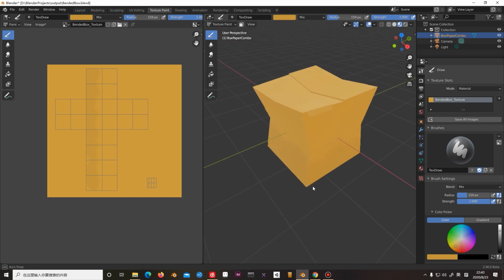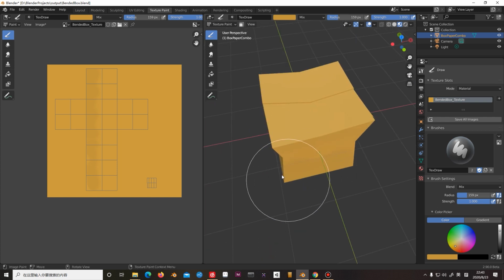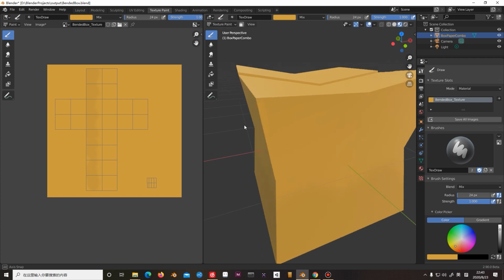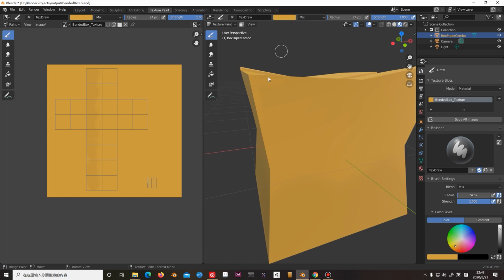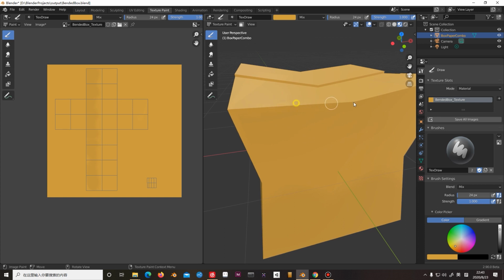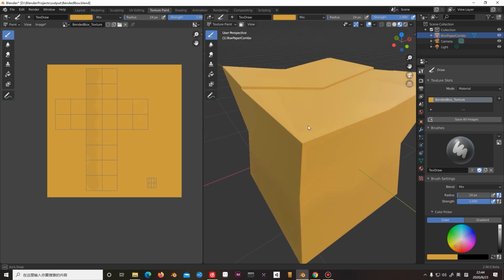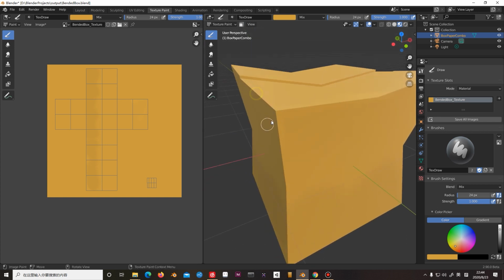And we need to add some little bit highlight and edge. We scale down the brush size, and change the color a little bit brighter. Yeah, like this. Don't do too much. Just choose it a little bit up. Don't do too much. Just a little bit. It's not that obvious. Just at the edge.